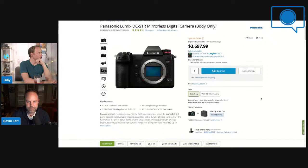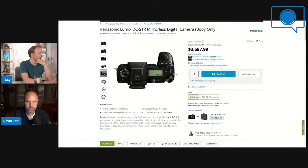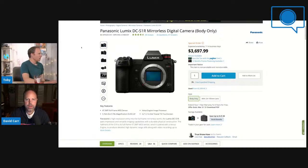I thought so too, but I liked this camera a lot. I think it had a lot of really nice, fancy design features, but it was, for a mirrorless camera, really big and heavy. I know not everybody buys a mirrorless camera for lighter weight, but it weighs more than a 5D Mark IV. Yeah, it's a big camera. It's a big camera.